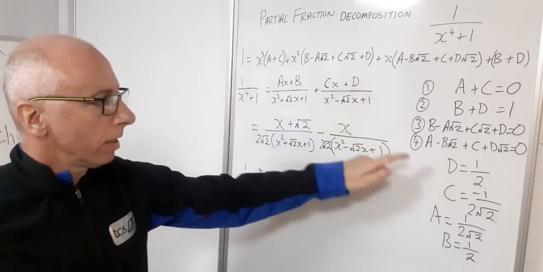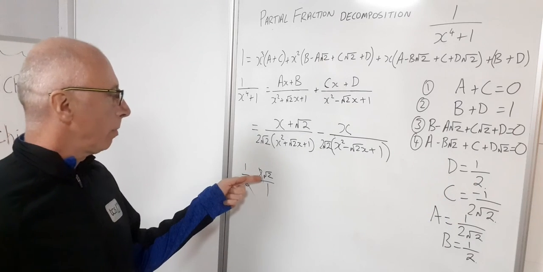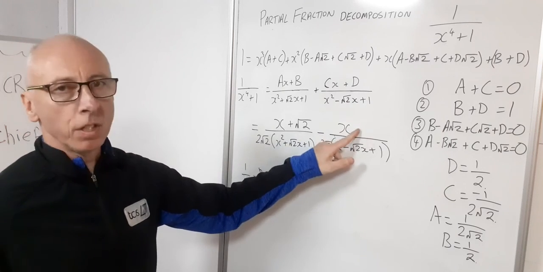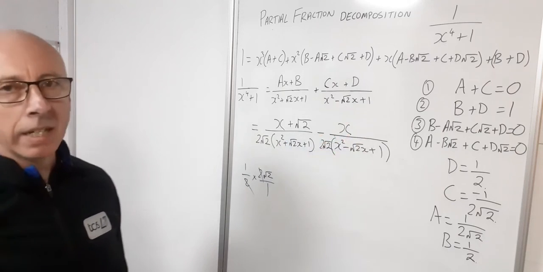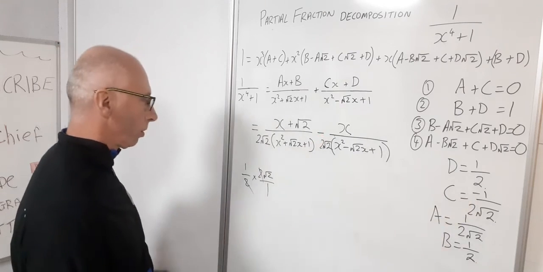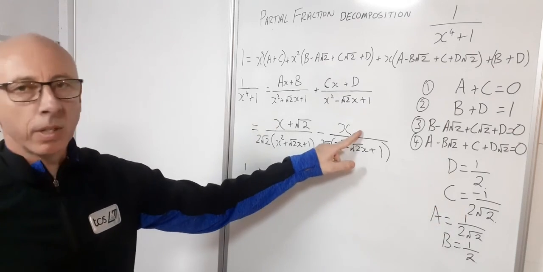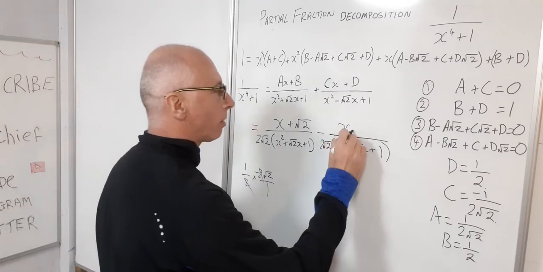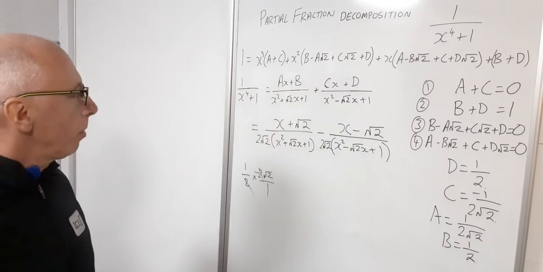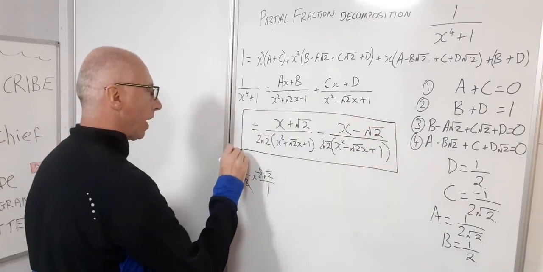Now I've got my d. So my d is 1/2. Now, as I had before, if I multiply by 2 root 2, I'm just going to be left with root 2 in my numerator for my d. But I just need to be a little bit careful here, because I've got a minus sign here. So I'm multiplying by minus 1 over 2 root 2. So if I put a minus sign there, as was my c here originally, I'm now going to end up with a minus sign here. So now I'm going to end up with minus root 2. Okay, and then that is our partial fraction decomposition. That completes it for 1 over x to the 4 plus 1.